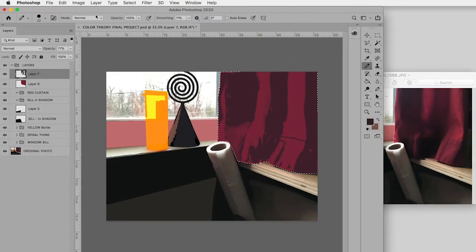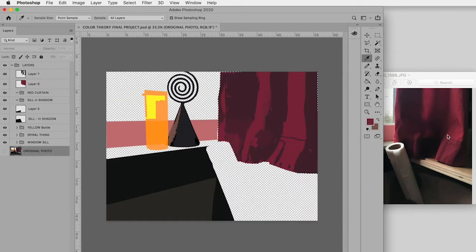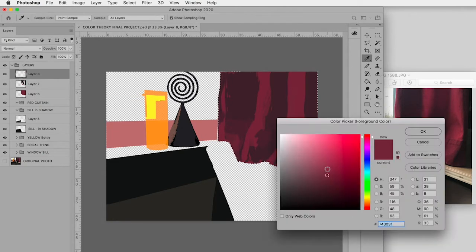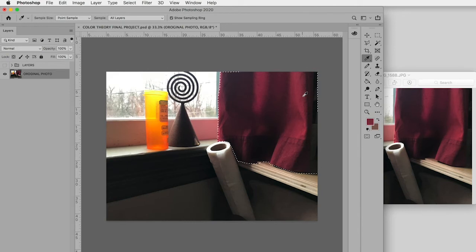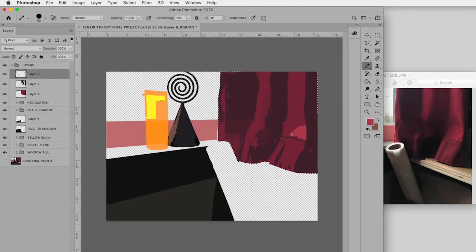And as you can see, I've been toggling back and forth from the original photo to the layers. Put everything in one folder called layers so that I could easily take the eye off and look at the original photo. But you could also use the preview information to create just a little image on the side that you keep referring to, so that if you want to be drawing a little bit more, you can do that. You can see that when I'm drawing just the curtain, I've selected the curtain layer so that I don't go beyond the curtain, and it gives me a little bit more freedom to work.